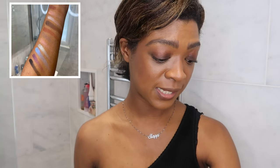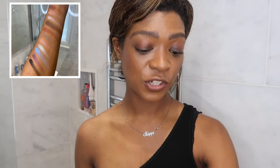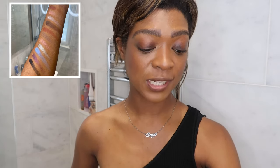So those are the swatches on. I have to say this palette is really, really nice. It is very wearable looking, and I feel like every single shade is definitely usable, wearable. You can use it if you want to have a bit of fun, like the blue ones. If you want to do like a mod 60s vibe, then you could go for that bright blue. And that bright blue is actually really pigmented. It's really, really nice, really punchy, a lot more punchy than the white and the pale pink as well, which I wasn't expecting it to be.